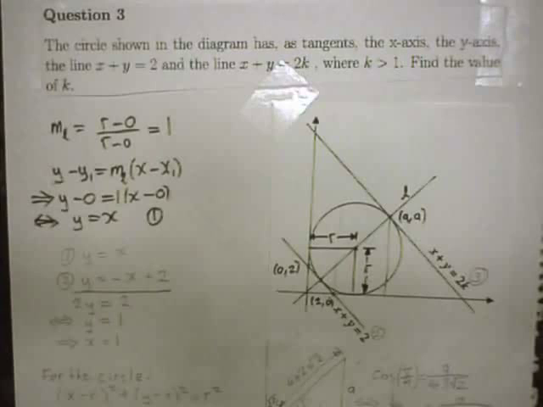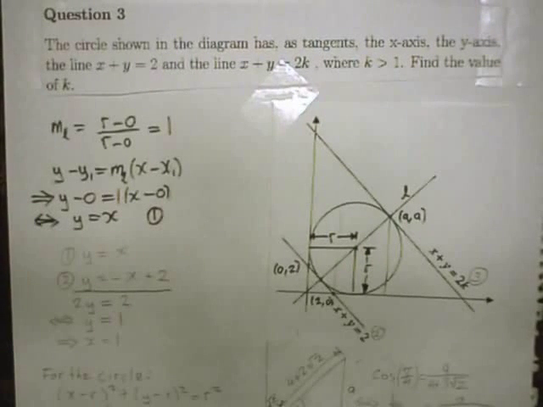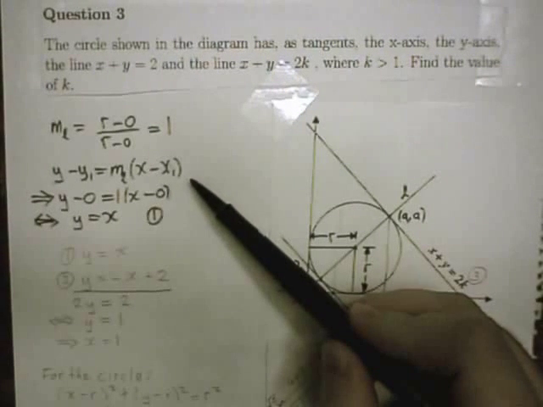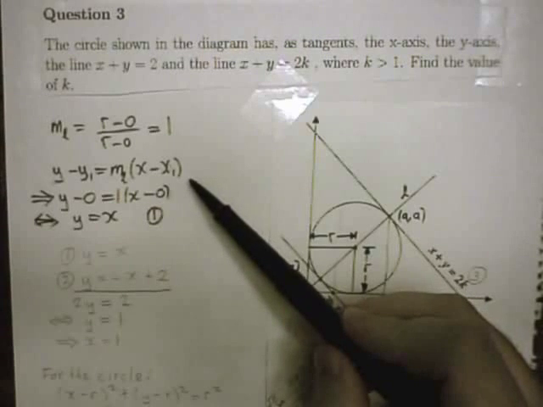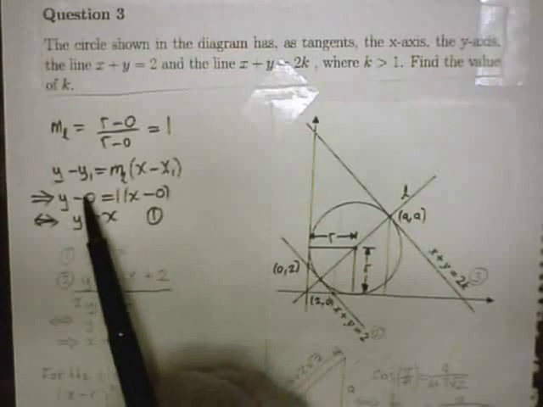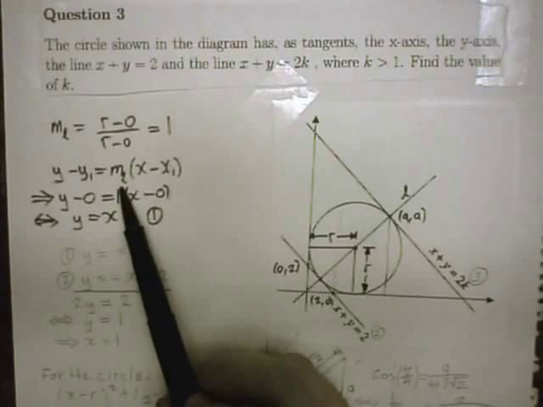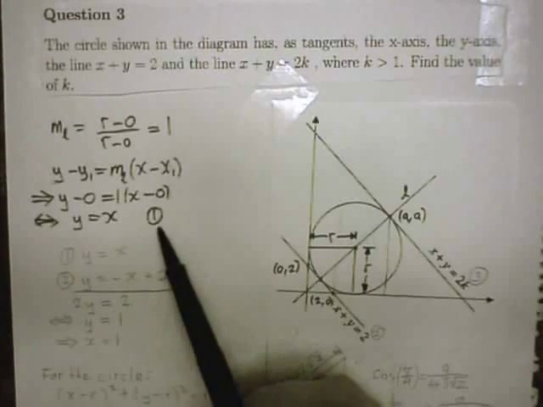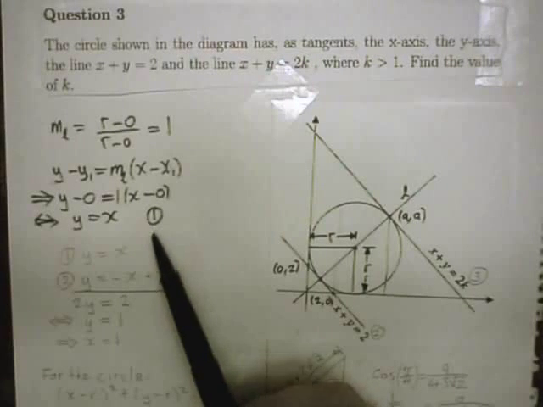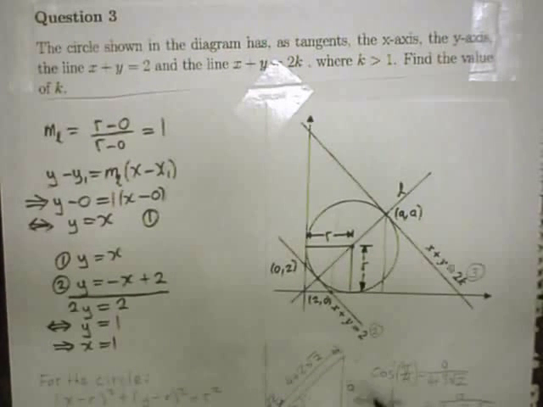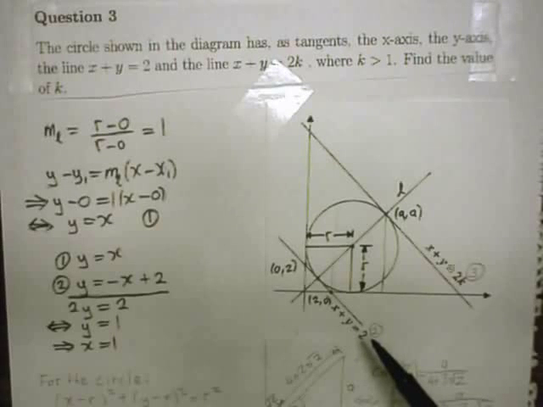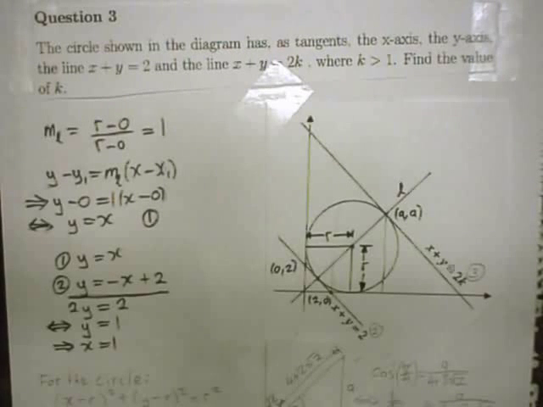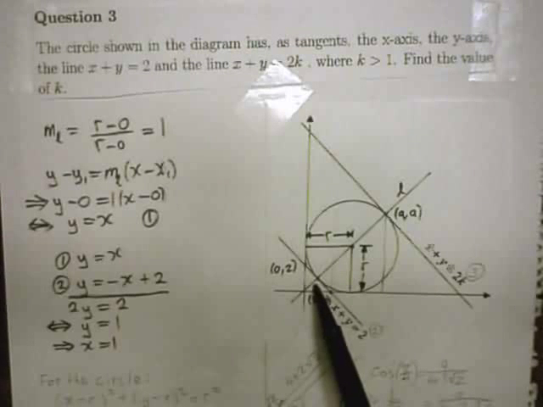So with that information then, I can find out the equation of that line using this formula here, which again is page 18 of the table book. Substituting the point (0, 0) in here and the slope, which is 1, I get that this is the equation of my line L, and I'm going to call that equation 1 for the moment. With that equation of the line and the equation of this line here, which I'm calling equation 2, if I solve them simultaneously, I'm going to get the point of intersection, which is right here.